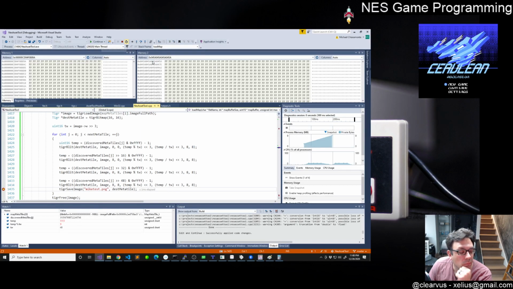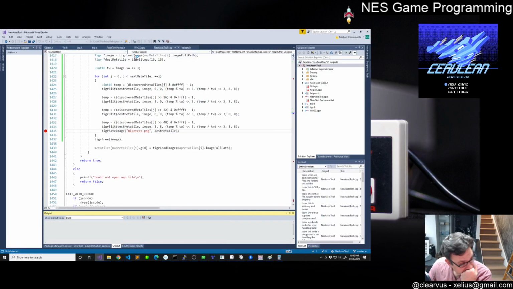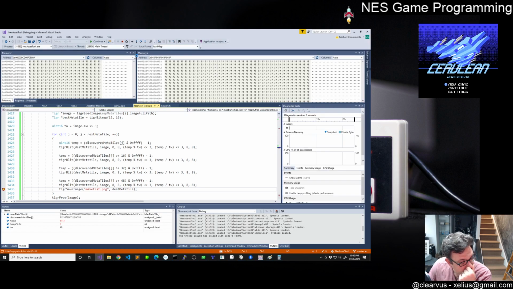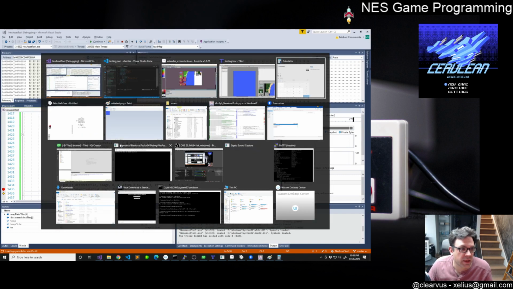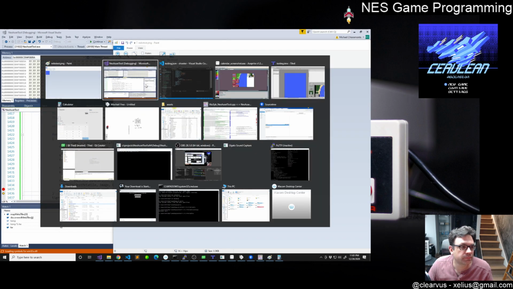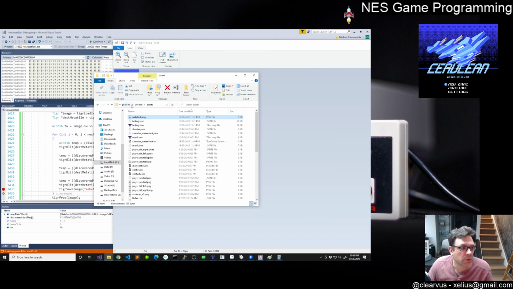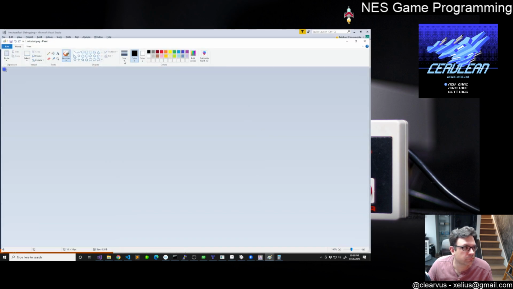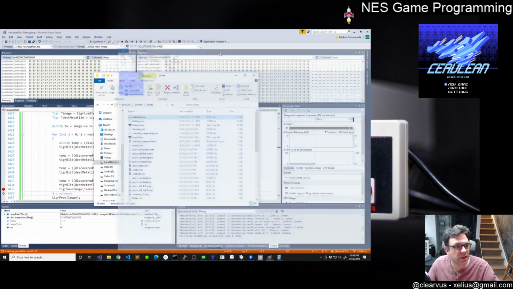All right. It's restarting. Okay. So that should give us just a solid blue metatile now. Okay, great. So that's our first metatile.